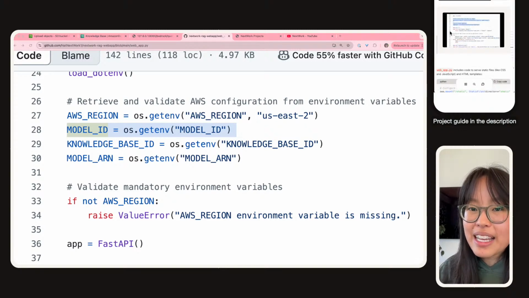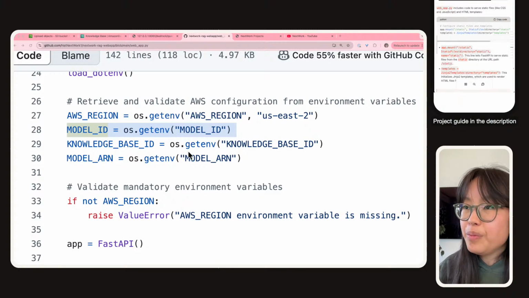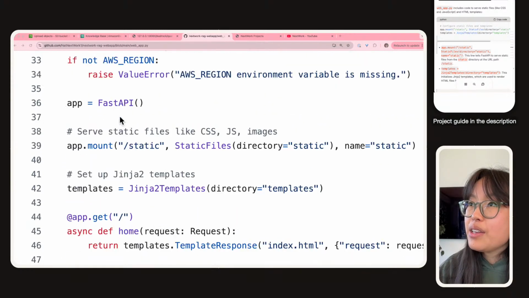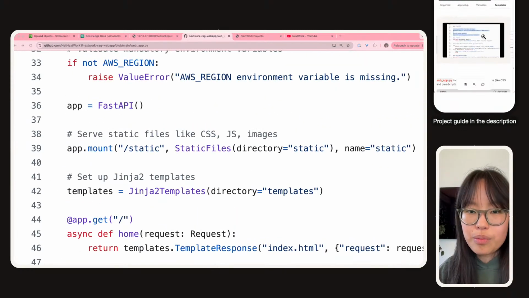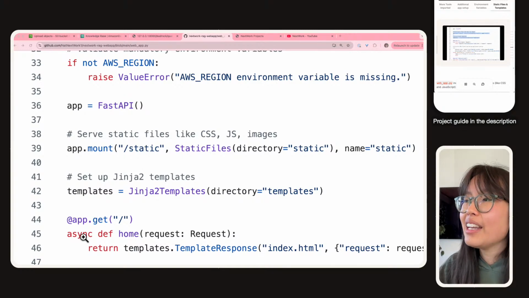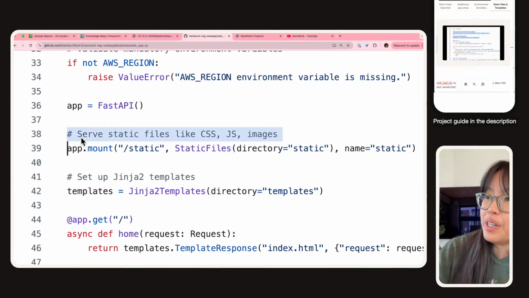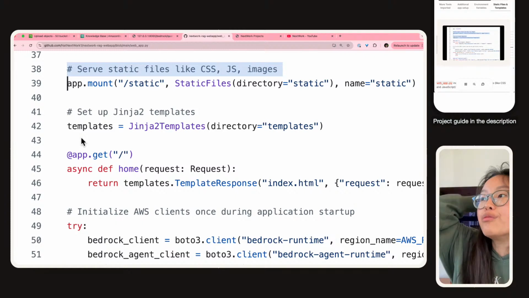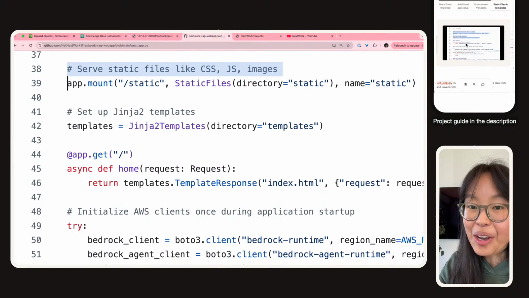Lastly is the static files and templates. So from line 38 onwards, we have the lines for actually running the front end code.